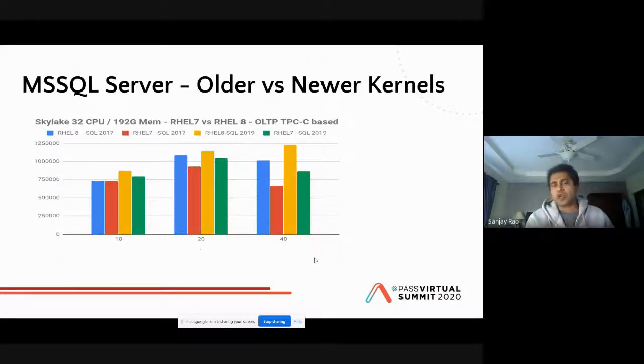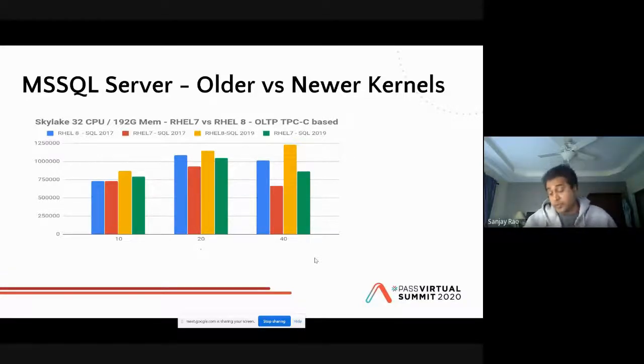And I just wanted to talk a little bit about the collaboration that we've had with SQL Server for a while now. As you can see here, I've used RHEL as a point, but basically as we transitioned from kernel version 3 to version 4, as well as from SQL Server 17 to 19, this chart clearly shows all the gains we got as we worked closely with the SQL Server team.